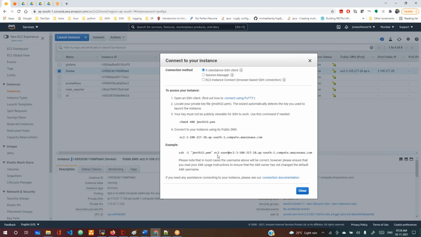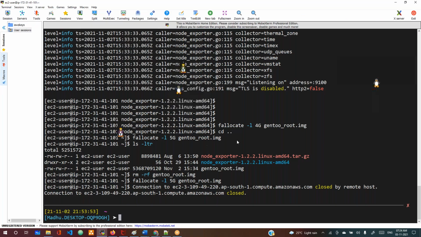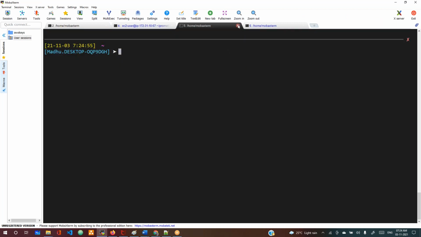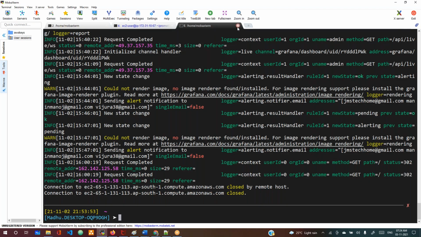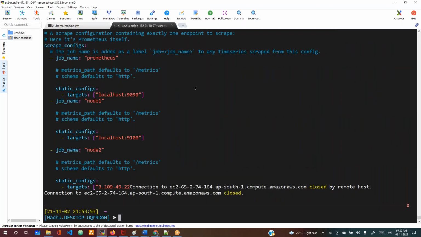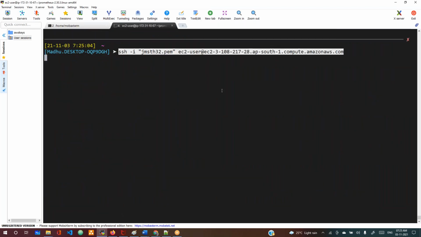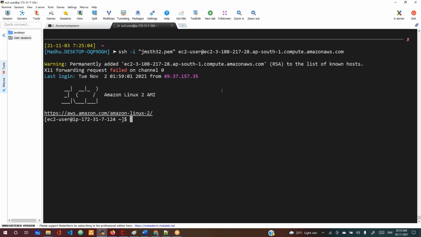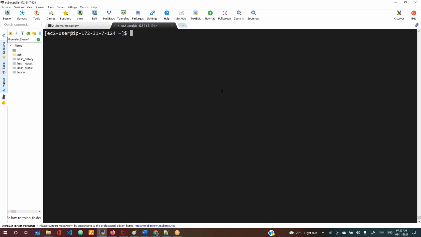Now let's connect to this server, copy this, and connect here. Okay, this is done. Once it is done, let's see the Docker images. What are the existing images already available?